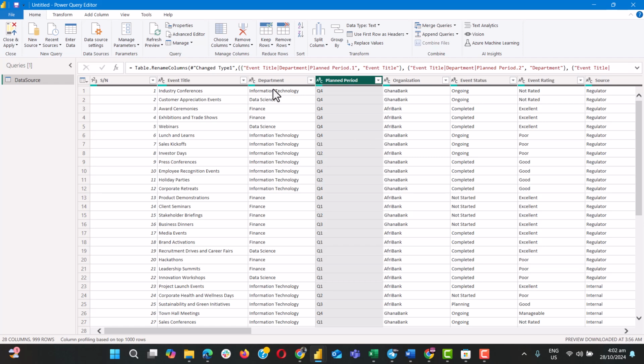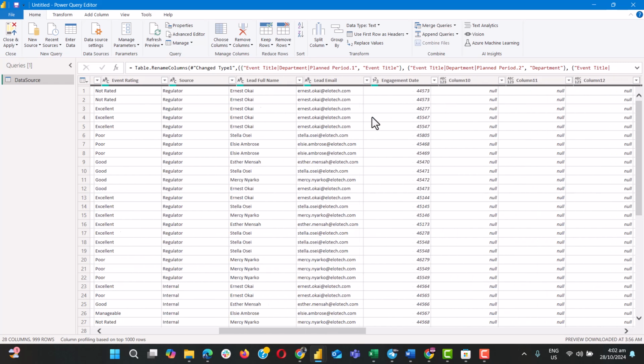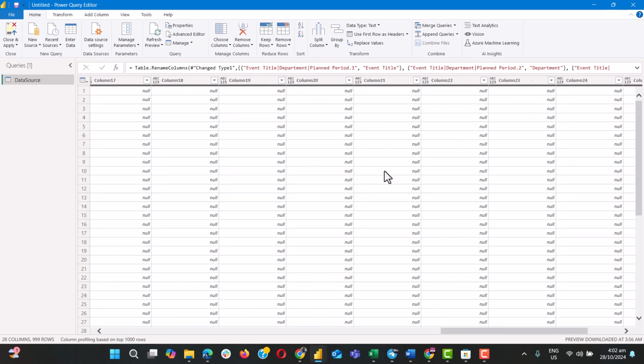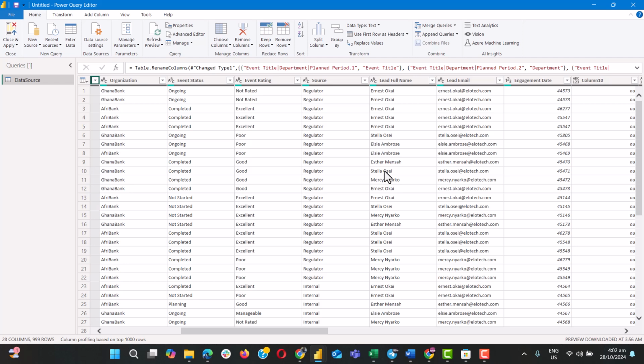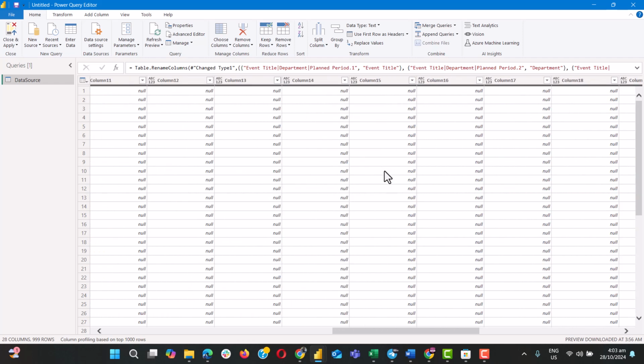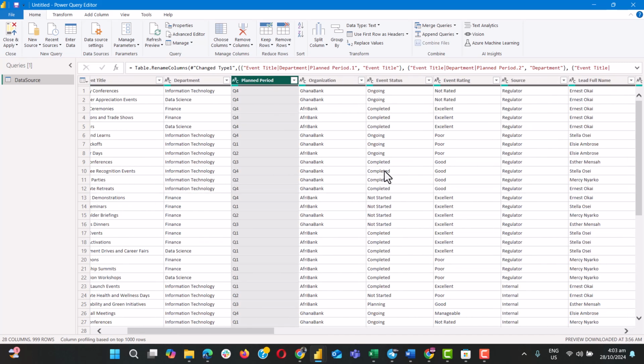So now we have the title, department, and the planned period. And if you look at this, we have a lot of columns, so many columns that we don't need. Some of these errors sometimes happen if we are using data that has some columns that were not named.